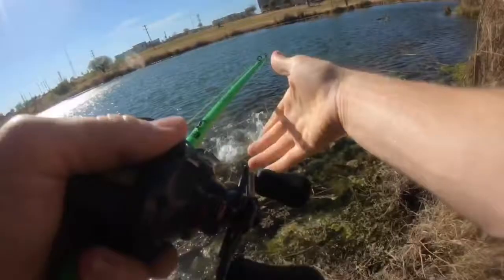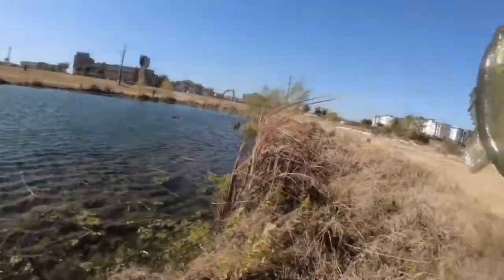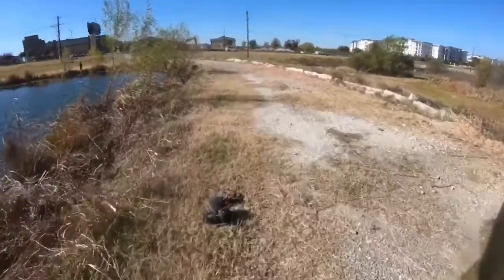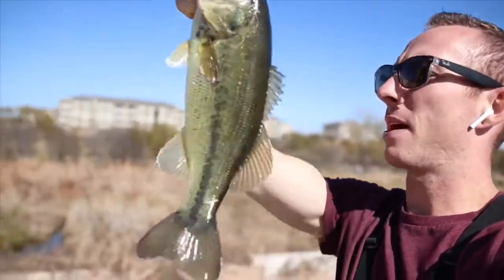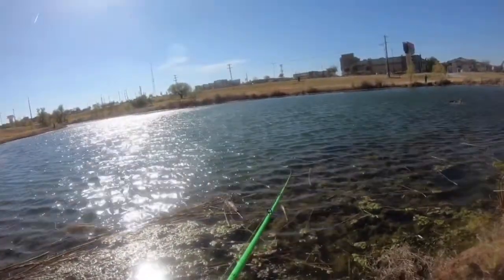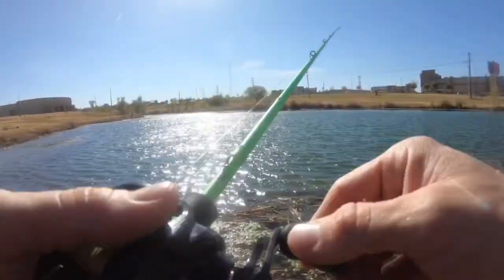Got him — oh, this might be the biggest one yet! Flopping off the hook — come here! Barely got a hold of that thing, oh my gosh. He hit that right at the bank — one more time hitting in that same pocket. This guy's probably two-something as well. They're just going after that crankbait today. I've had hits on the crankbait like this consistently with good fish. I was thinking this guy might have been one of the bigger ones when he side-swiped it — the white belly looked pretty good, but ended up just being alright. I was fishing him a little slower, keeping the rod tip a little lower, and I think that was a good call.